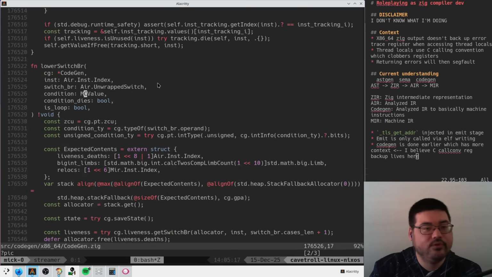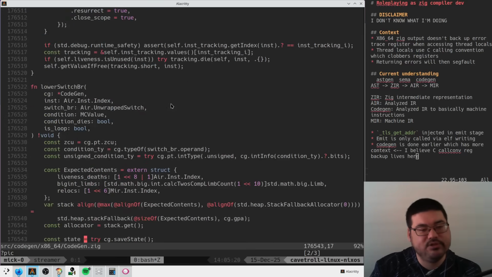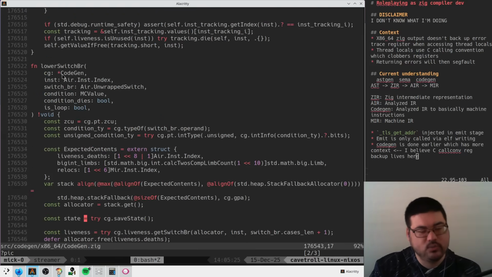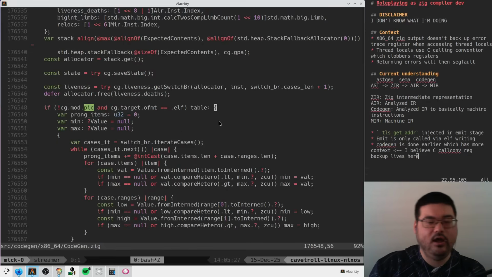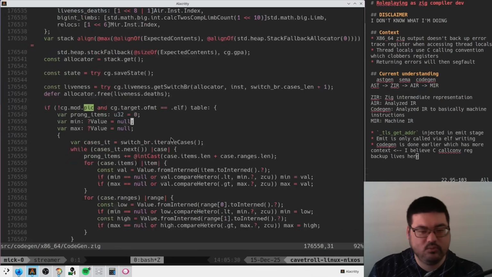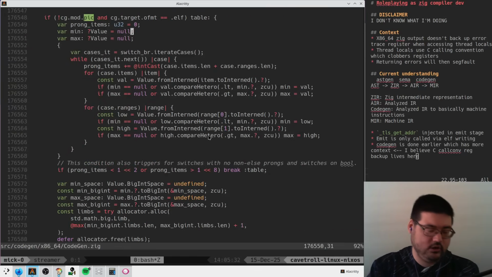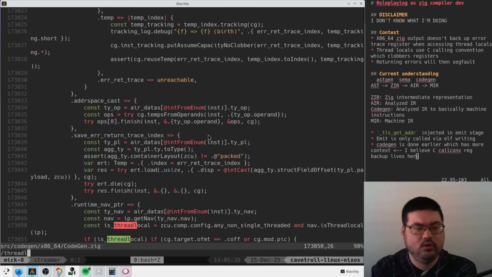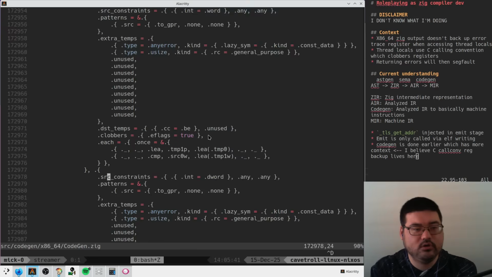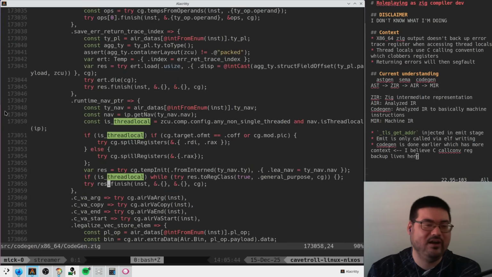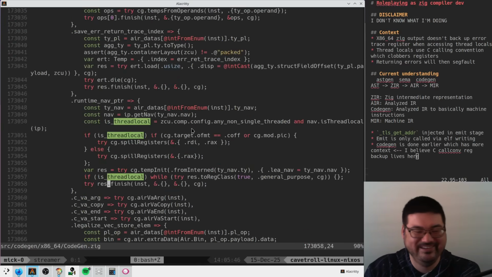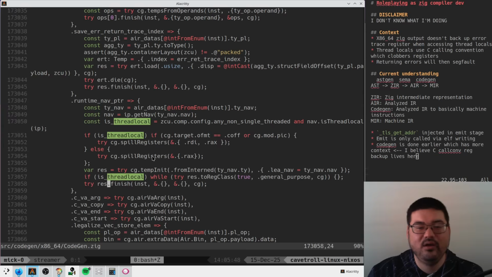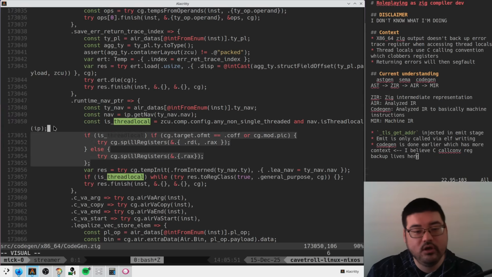Yeah, okay. So we have examples where, if they are trying to generate some code for a switch, they check if they're ELF and if they're PIC, so that seems good. Can we look for thread local in here? Okay, so we're at line 173,000. Oh, nice, dude.